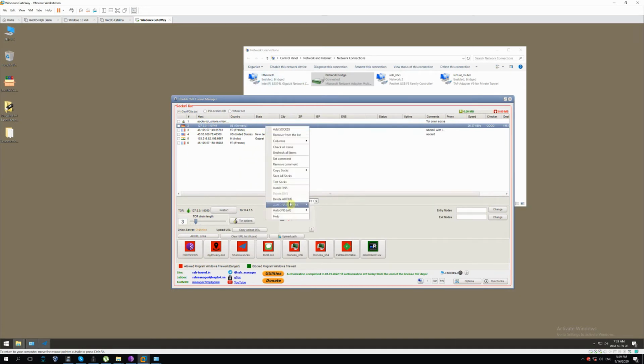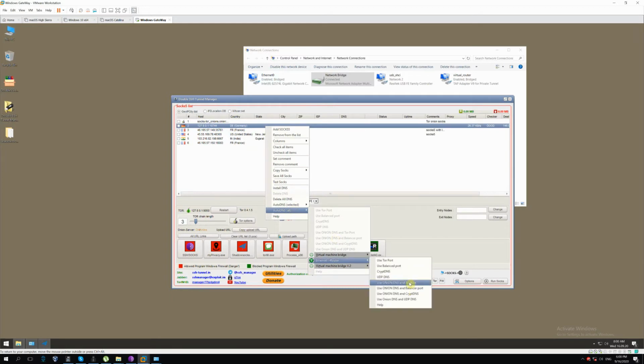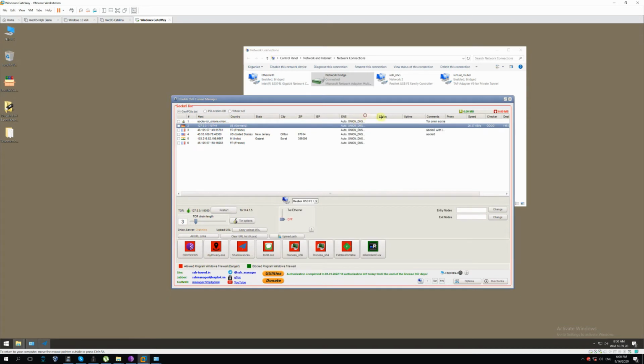Now we need to configure it. Go to the Internet router and let's choose Onion DNS and Balances port. Click the checkbox Run Socks.